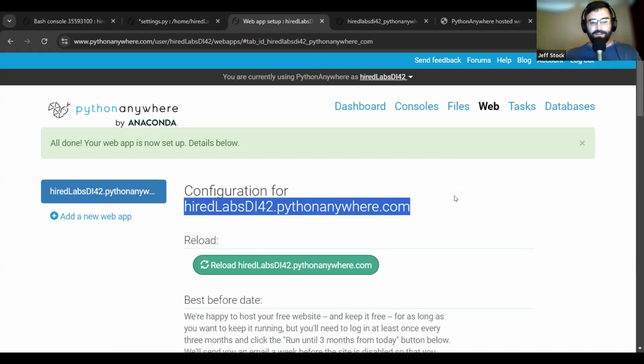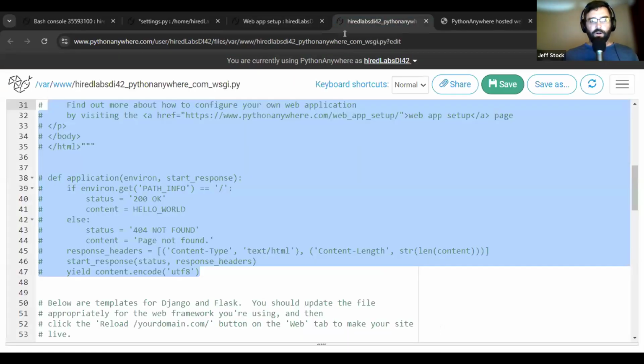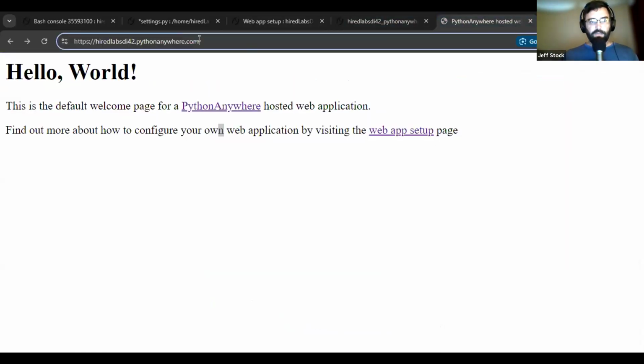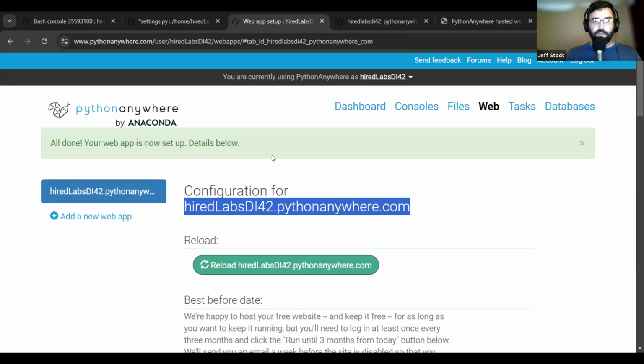Very good. Pythonanywhere.com. So again, think of the domain like the base part of the URL on our actual website, right? So this is when it was this Hello World app. I haven't refreshed this yet. We've changed this, so it's not going to work if I refresh it now. But again, this is our domain. So when we go on our website in the real world, on the real internet, that's where we're going.